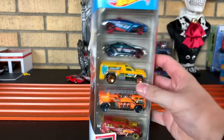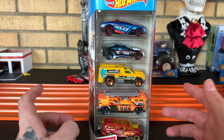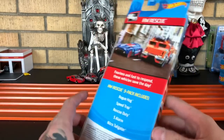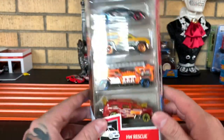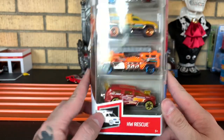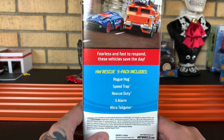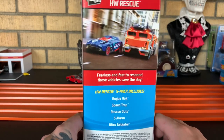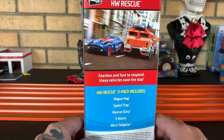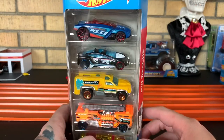Three down, four to go. Next up, we got the Hot Wheels Rescue. It's one I'm actually really looking forward to because there's some decent track cars in here. Looks like you got Five Alarm there on the side. Hot Wheels Rescue — got the ambulance right there. It comes with Rogue Hog, Speed Trap, Rescue Duty, Five Alarm, and Nitro Tailgator. Fearless and fast to respond, these vehicles save the day.